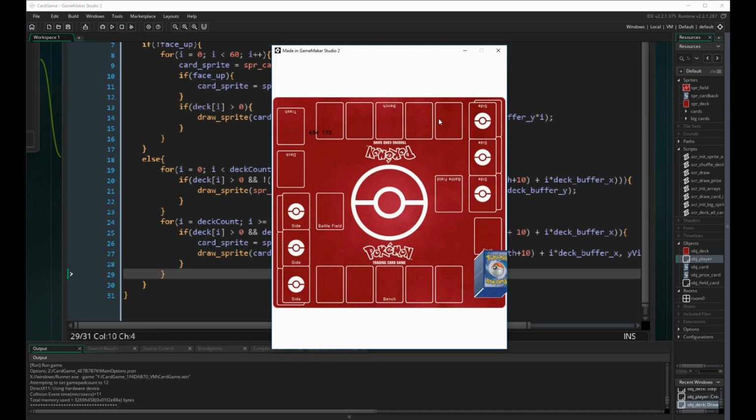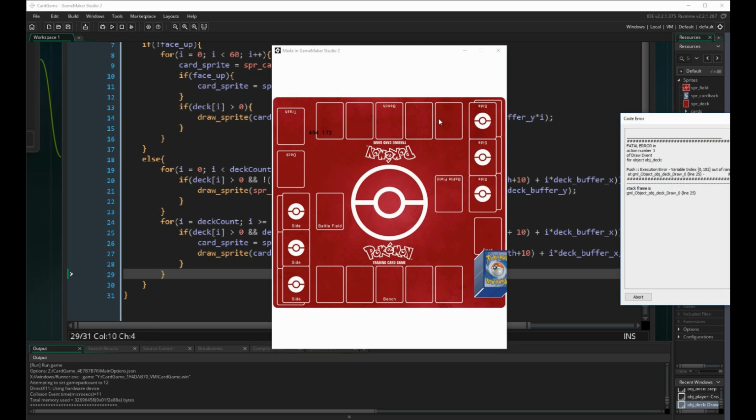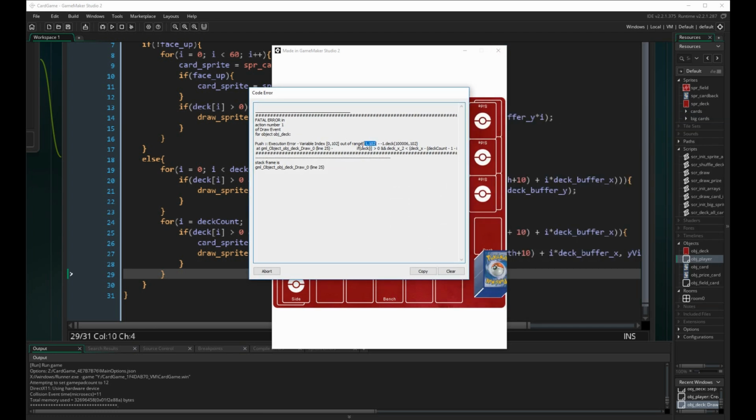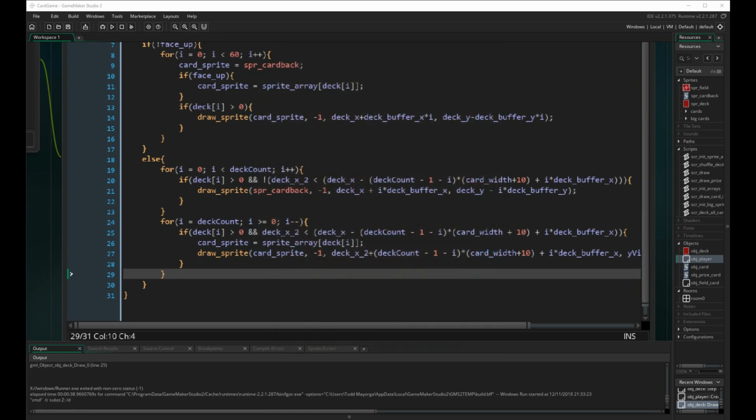So let's press the up arrow. Ooh, and we got an issue. So that's on our line 25 in the draw event. So it's saying that we're out of the array. So let's see where that messed up.